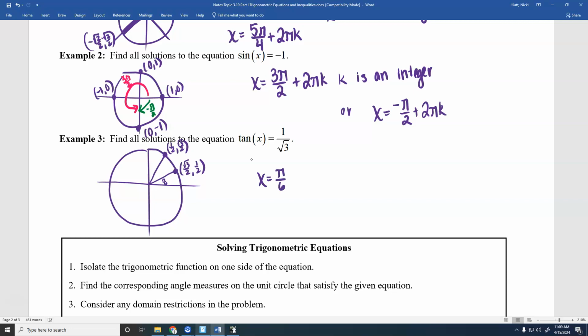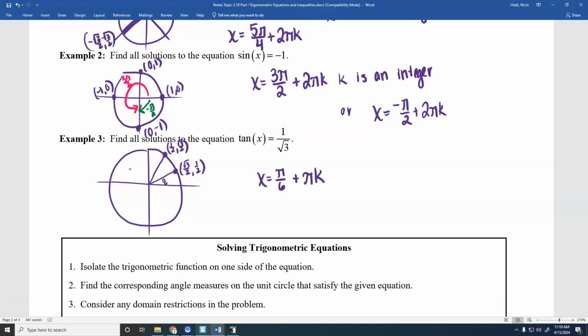So tangent of this x could definitely be pi over 6. It's not going to be able to be any other value for tangent, because if you go down into the fourth quadrant or the second quadrant, you're going to get negatives. Because tangent repeats over its value, or its period is pi, I don't really need to look in the other quadrants for answers here. I'm just going to put plus pi k.